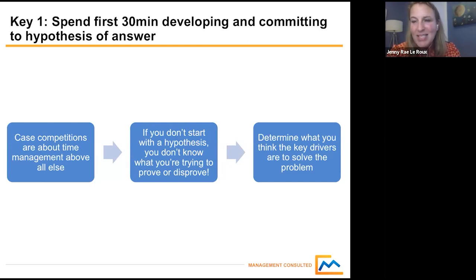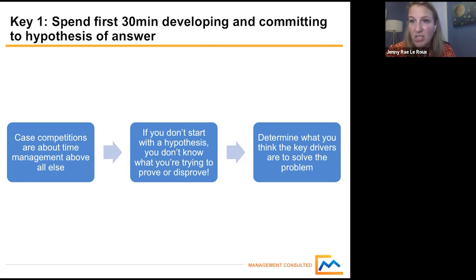What that also means is that later in the process, before the last 5 minutes when you have to submit it, you're going to have to determine whether or not your hypothesis was reasonable, whether or not it makes sense. But again, one of the biggest issues is people run out of time doing the work. They also don't make a recommendation. And so this fixes those 2 key things right away.